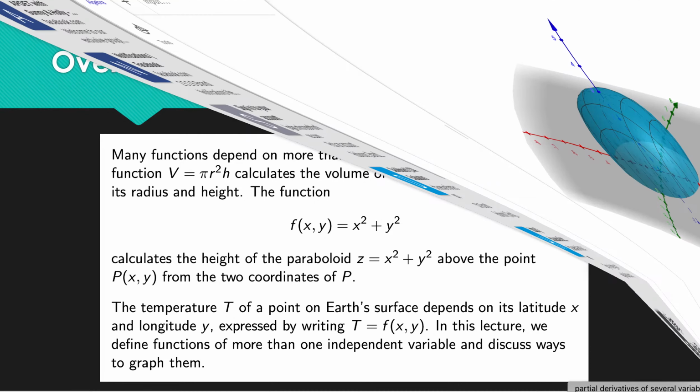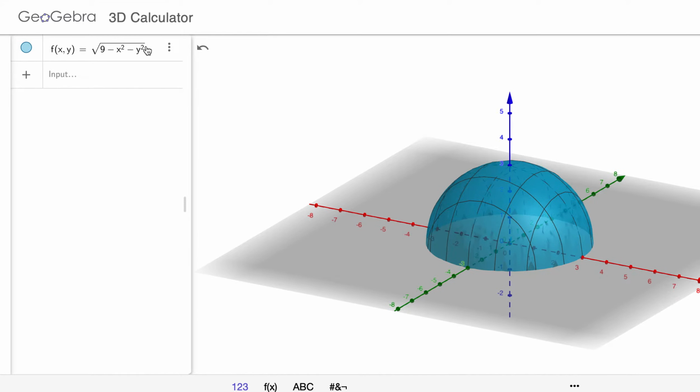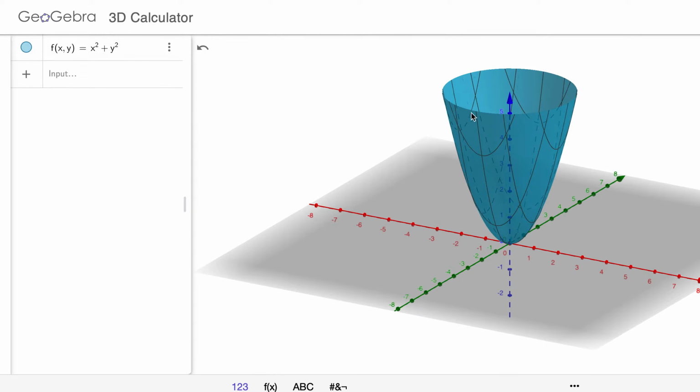So I'm a visual learner. I want to know what does that actually look like. So I can do my f of xy, and I want to know what a paraboloid looks like. So I'm going to use this GeoGebra 3D calculator that I'm linking in the announcements to see what that looks like. And if you look at that, it's like a three-dimensional parabola bowl. So I could fill this bowl up, I could pour things into it, but it's forming a three-dimensional parabola. So that's kind of what we're looking at. It doesn't appear to be solid on the inside. It appears to be hollow based on the image that I'm given. So that's kind of nice to know, as that's what that actually looks like.